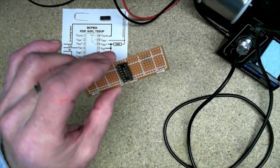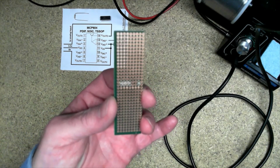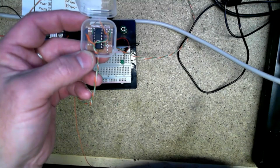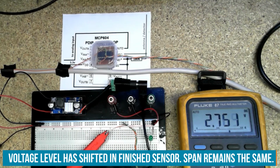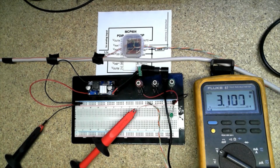To make my voltage sensor circuit a little more application friendly, I'll be using one of my favorite materials, strip board. Finished assembly and a protective case. All right, antenna connected to a power cord, connected to a power bar. Power is off. Power is on. Power's off. Power is on.